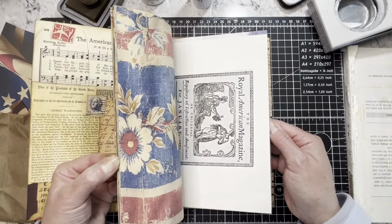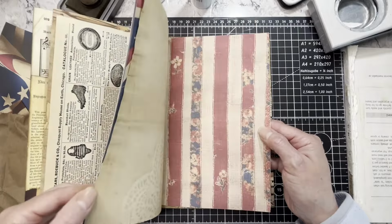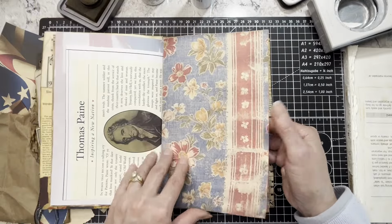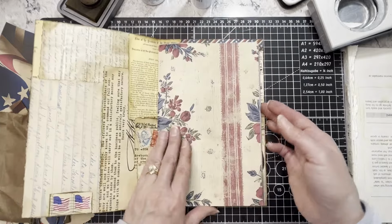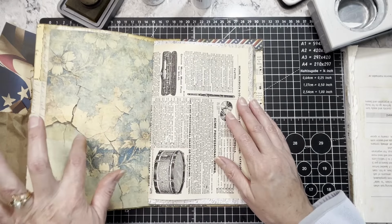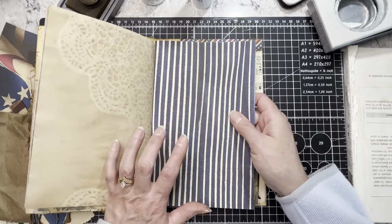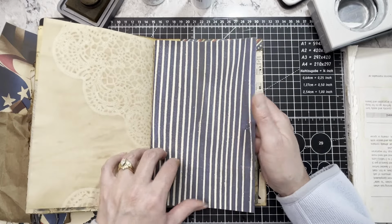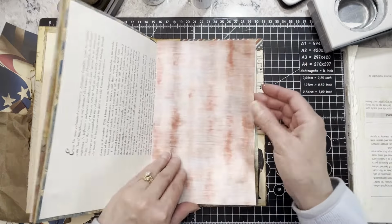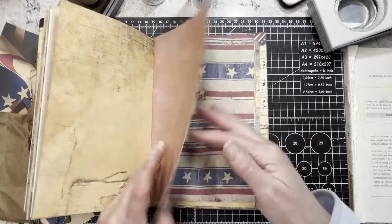And there's just all different papers: coffee dyed, Sears and Roebuck. This is from TaylorMade Journals. I need to list that one because I did not list that one. Book page. Yeah, so just all kinds of stuff. And this is the next one. And there's like the blue, oops, this is for tomorrow's. Blue grungy wallpaper in there. This is from Grungy Fabric. I think that's the second volume two. That's from volume one. Another book page. These are scrapbook papers that I had that I printed, just coffee dyed paper on the other side. So yeah, there's just all different papers in there.